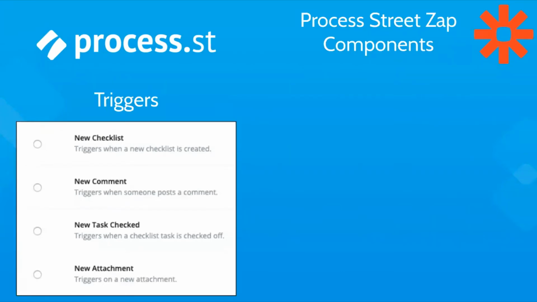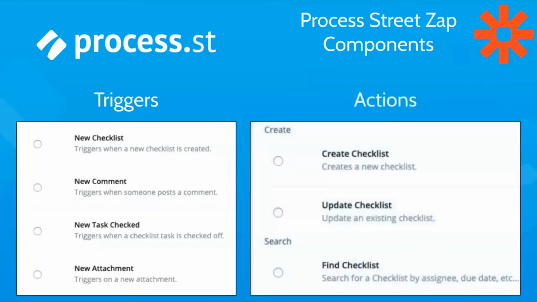But what if you want to go from a different service to Process Street? So it's going the opposite direction, okay? Well, you've got three main actions available. Those are to create a brand new checklist. That's really the most common one that you see. So again, the trigger might be that you get a new client, or you have a new row added to a spreadsheet, or maybe you have a new order that's come in QuickBooks. Well, maybe you need to reconcile it, right?